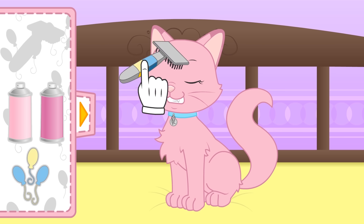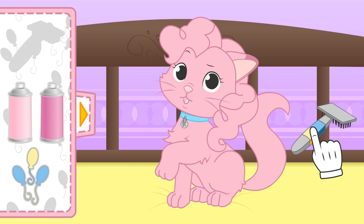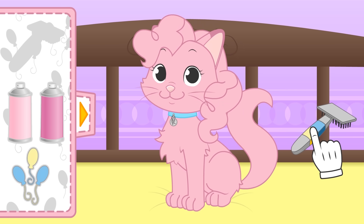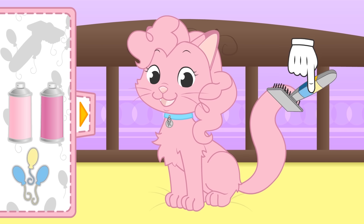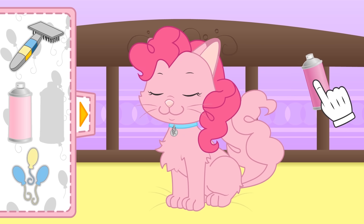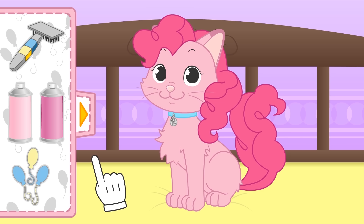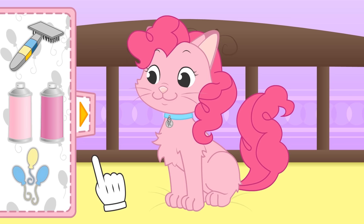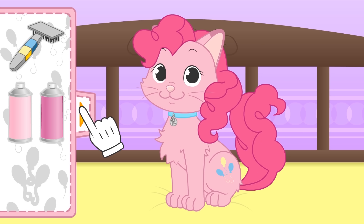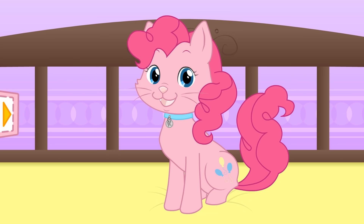Pinkie Pie's hair is curly and voluminous! So first, we have to make your hair longer! Did you know that her hair changes depending on her mood? Her hair looks like yours when she's happy! And turns really straight when she's sad! Let's finish styling your hair! You're going to have to close your eyes again! We have to dye your hair a brighter shade of pink! It's turned out great — it's the perfect shade! And lastly, we have to give you your cutie mark! Look! These party balloons represent the element of laughter! You're Pinkie Pie! Now you can make any citizen of Ponyville smile!